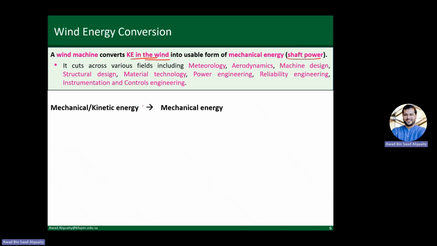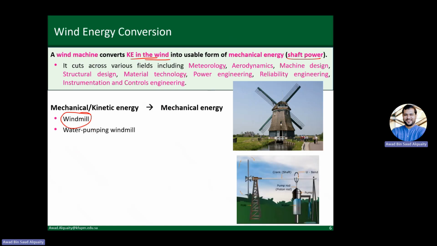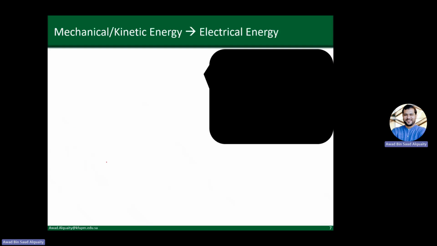Now, the energy which is available in terms of the kinetic energy of the air or the wind, you can extract it to get mechanical energy in terms of grinding grains or similar things, or pumping water, like what has been done typically with windmills, as shown here. Or you could also have a water pumping windmill, again for water pumping and other applications. Or you could have indirect conversion of this kinetic energy of the wind into electrical energy, right? Which is kinetic to rotation of the rotor, or mechanical energy of the rotor, and then fitting a generator to convert that rotational energy into electricity. And that is the focus of this chapter.